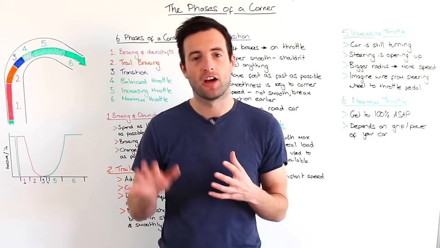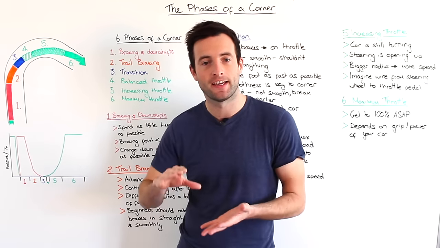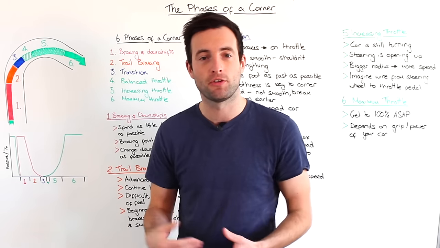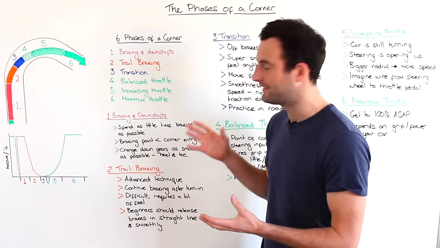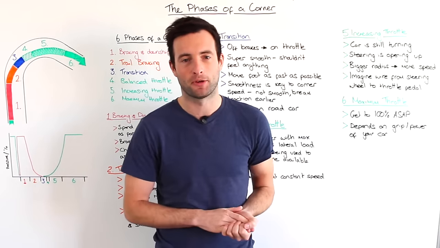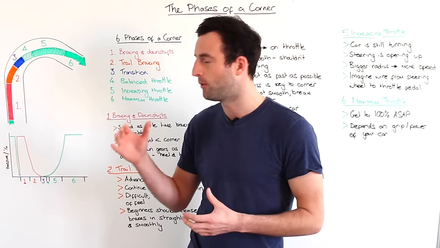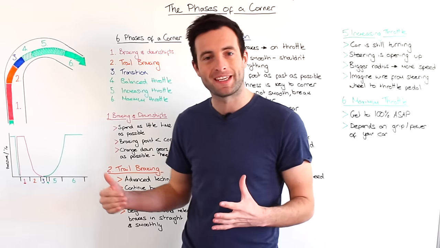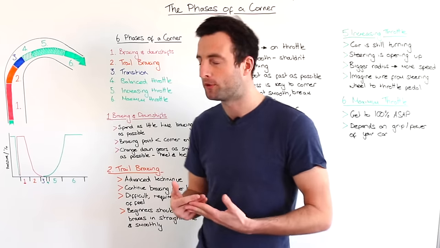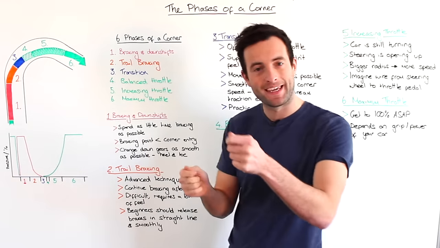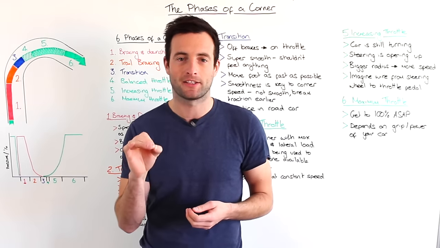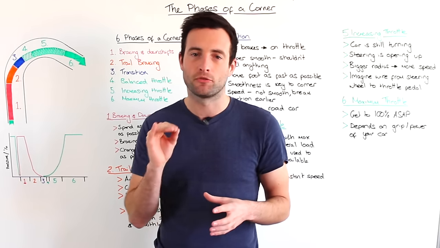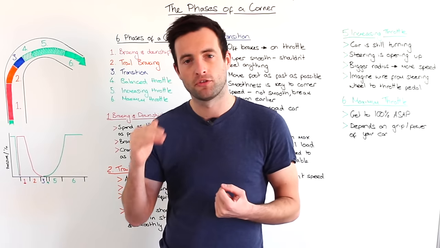The majority of the braking is done in a straight line. When a car is in a straight line you can both decelerate and accelerate with the maximum grip of the tyre. As soon as you turn the car you use some of that grip for turning and obviously then you can't decelerate or accelerate as quickly. You need to spend as little time braking as possible — if you're not braking at 100% of the tyre's grip as you enter a corner you'll be wasting time. What's more important is that you arrive at the turning point at the correct speed — the maximum speed that you can actually turn the car into the corner. This affects the pitch of the car and the way the car is balanced as you're entering.